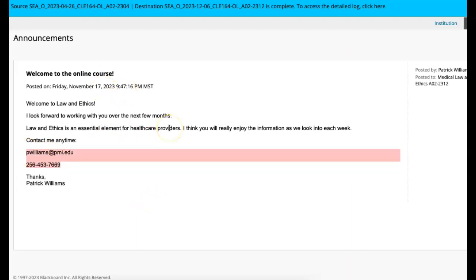All right, let's take a look at this class. I think you're going to really like the setup. It's really easy for you to use, and it's really intuitive. So let's dig in really quickly. I'm not going to move the screen over, but if you look on the left side of your screen, you have a couple of different sections. You have announcements, course syllabus, course content, resource, tools, and instructor. Let's start off by looking at the instructor page really quickly.